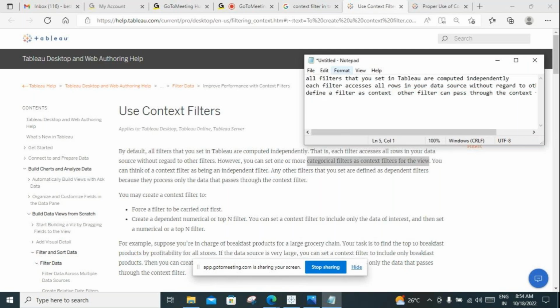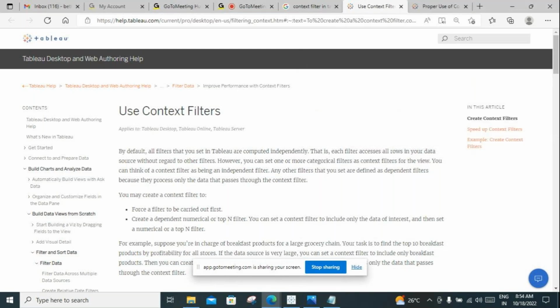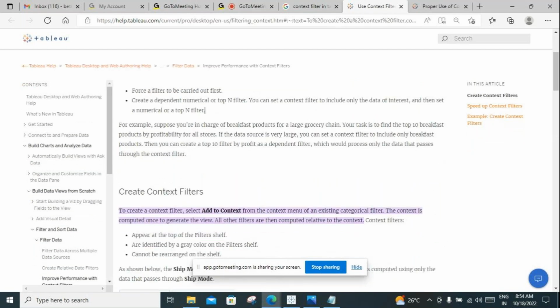We are pushing that filter to the front, into first execution. I will show you practically, just try to understand that.